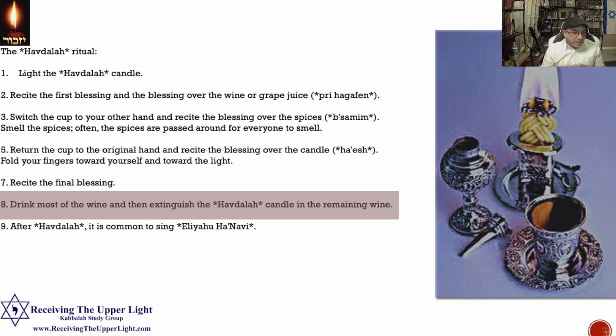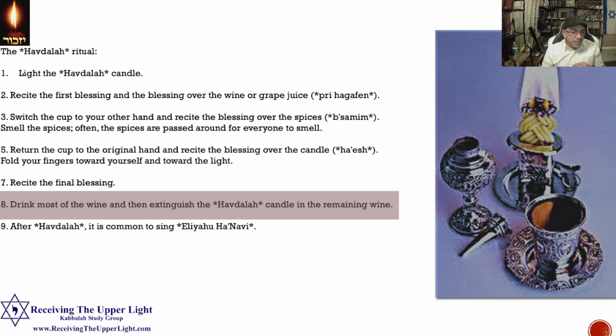Now, fire is linked to judgment, right? And as we mentioned, wine is represented by Shabbat, which is mercy, water, holiness. Extinguishing the flame with wine symbolizes the sweetening or softening of this judgment. So wine, even though it has alcohol, or even if it's not wine, it's grape juice, it's sweet. So we're sweetening this judgment, the din. This is important as we transition from the peacefulness of Shabbat into the potentially harsh realities of the weekdays. When we do this, we're trying to temper or sweeten these harsh judgments and invite a more merciful and compassionate energy into our lives.